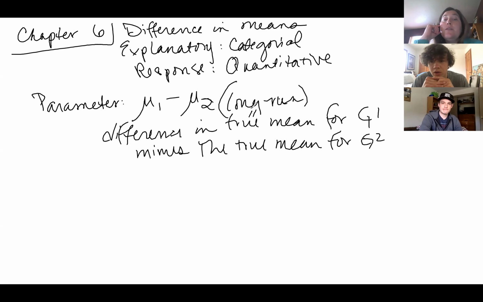So we're going to do a couple things. We're going to test to see, does our statistic make sense? Does it differ from the value of 0? So we're going to use the difference in sample means and see if that can give us evidence against our null hypothesis of 0. And then we're also going to estimate this parameter by finding a confidence interval.